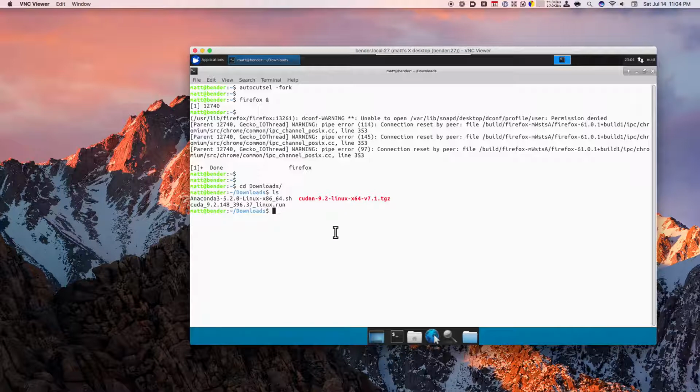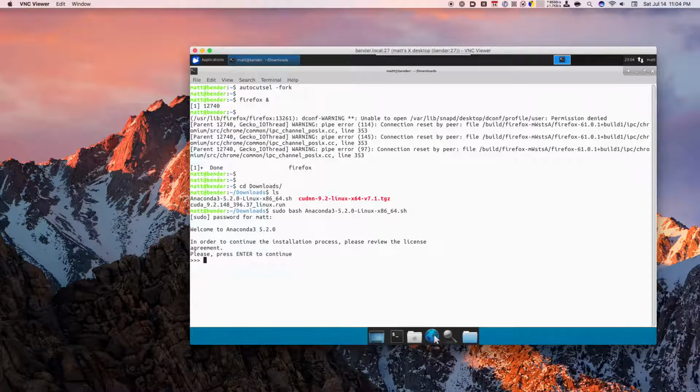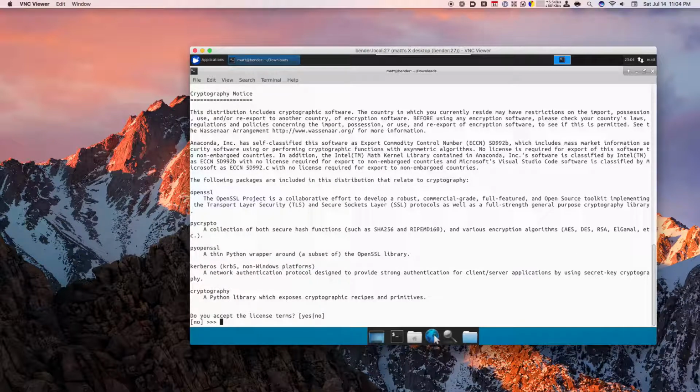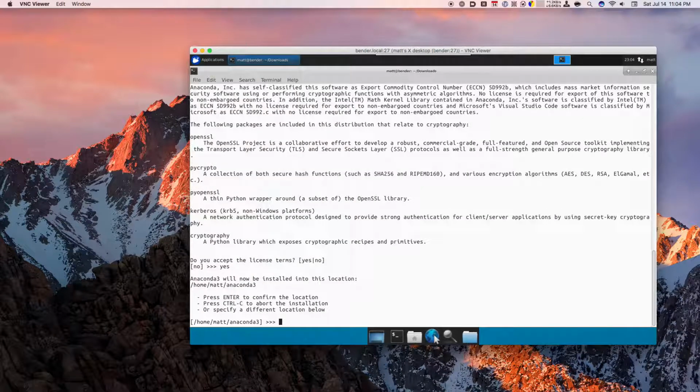So here we go. All right. So the first thing we can install that's pretty straightforward is the Anaconda thing. So I'm just going to do sudo bash and the Anaconda installer. So bash is our command line interpreter. You may not, strictly speaking, have to put in the bash part, but I'm going to, just in case. Going through the license agreement, yada yada yada. Okay, oops, there we go. And yes, I will accept those license terms.